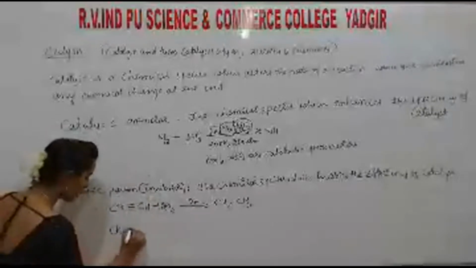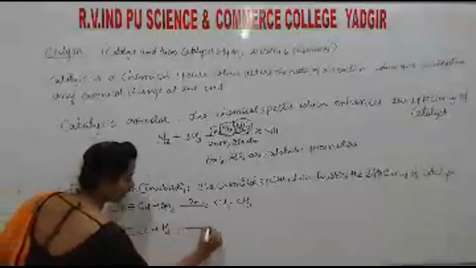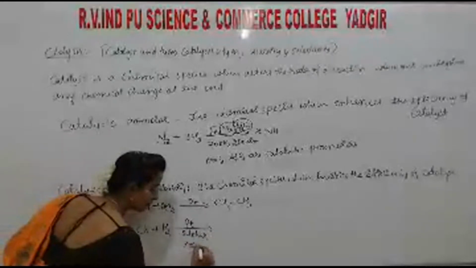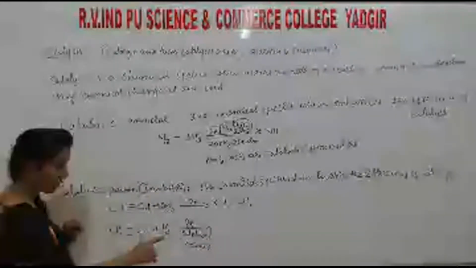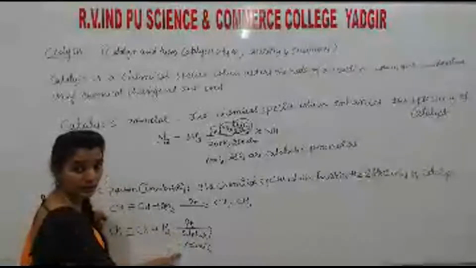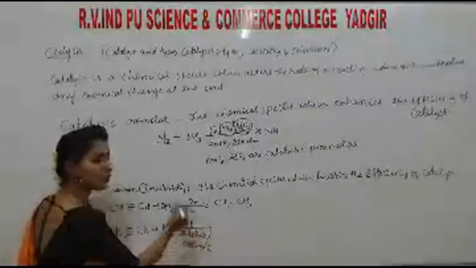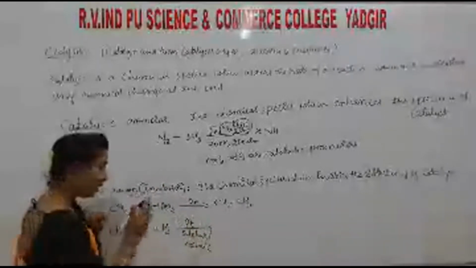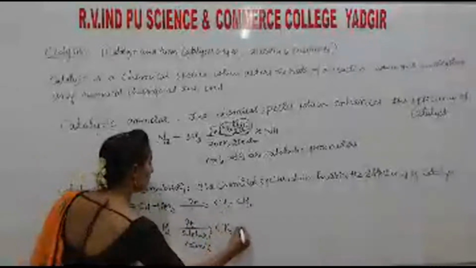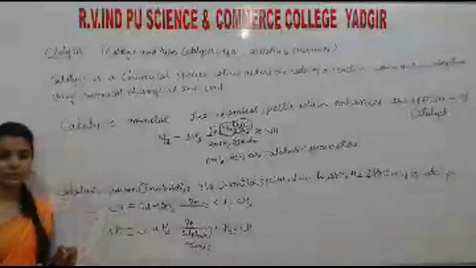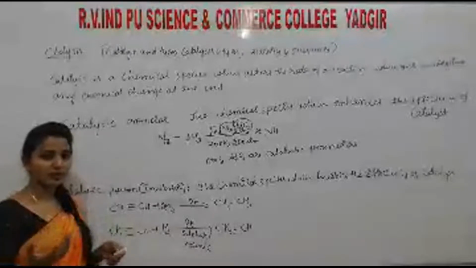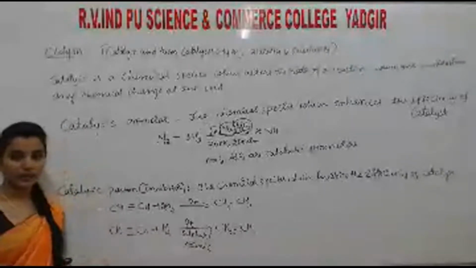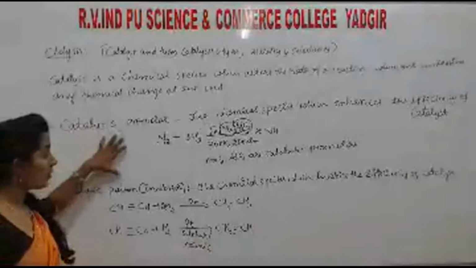So to slow down the reaction, again consider the same reaction. Instead, along with this platinum catalyst, if we use sulfur or arsenic, these two decrease the efficiency of the platinum. If efficiency decreases, then the rate also decreases. Then, as the rate decreases, instead of giving alkane, they give alkene. Understand? This is what catalytic poison is. Poison means it is negative only. We decrease the catalytic property, that is called catalytic poison. Okay, so this is all about types of catalyst.